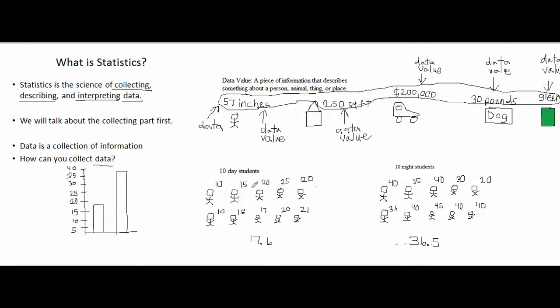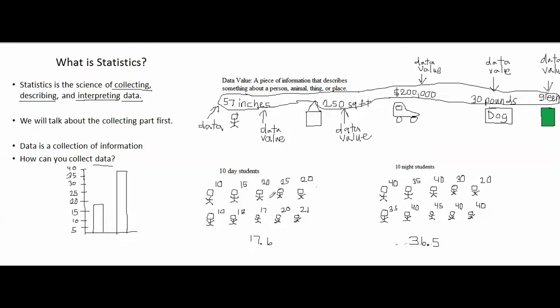For example, once I collect data from these 10 day students and collect data from these 10 night students, I'm not going to want to just make a conclusion about these 10 students here and these 10 students over here. I'm going to want to make a conclusion about day students in general and night students in general. Let's say that there's about, well, I'm just going to make up some numbers. Maybe there's about 12 million day students in the US and 7 million night students in the US.